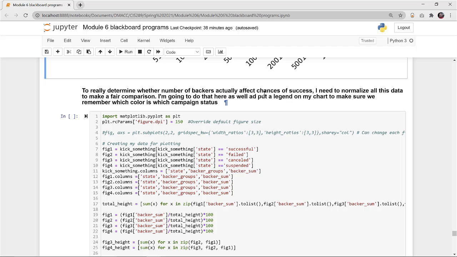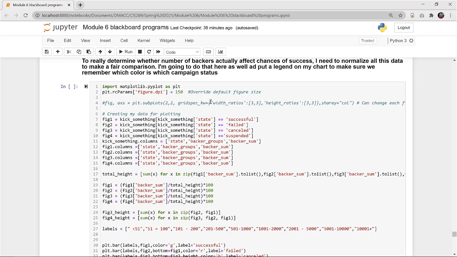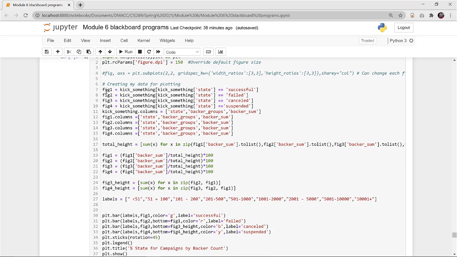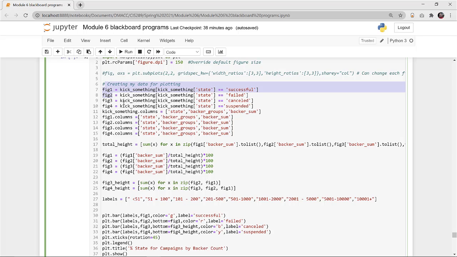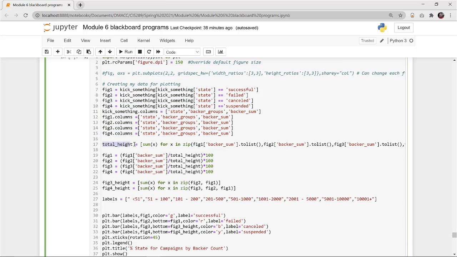And I say here to really determine, okay, normalize all this data and make a fair comparison. Okay, so in this plot, I am going to normalize my data. So nothing's changed here, right? This is all the same. I have to figure out total height to normalize. So what I'm doing here is determining, because I want to create a ratio, right?